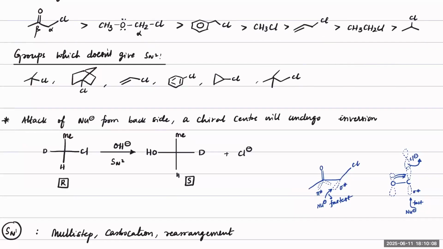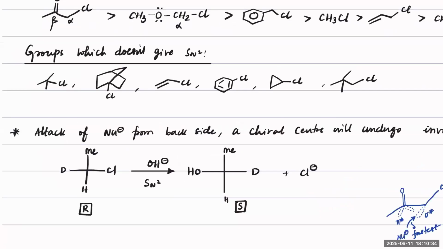This sequence has been asked so many times in exams, be it JEE Mains or Advanced. So this is something which you should almost mug up so much that you do not have any confusion in identification of any side of it. Okay, exactly in the same line, you should remember. Okay, next, groups which never use SN2.